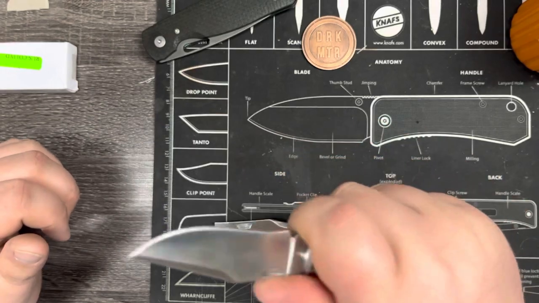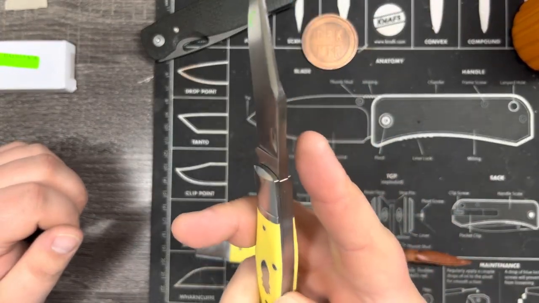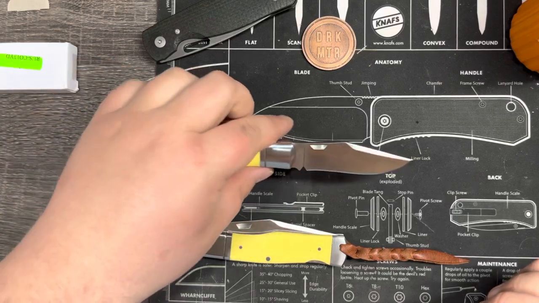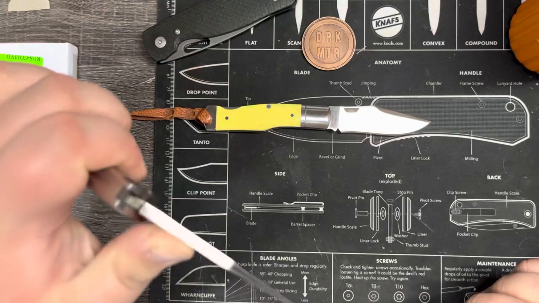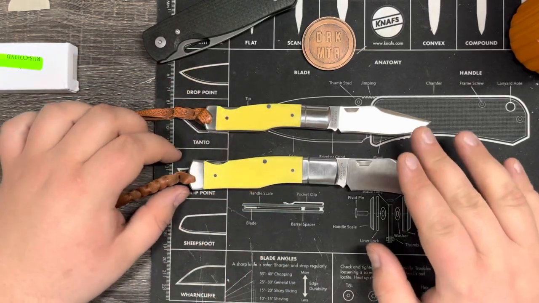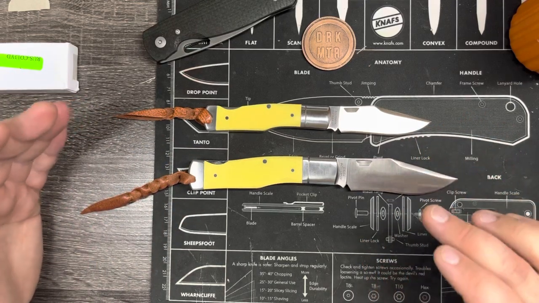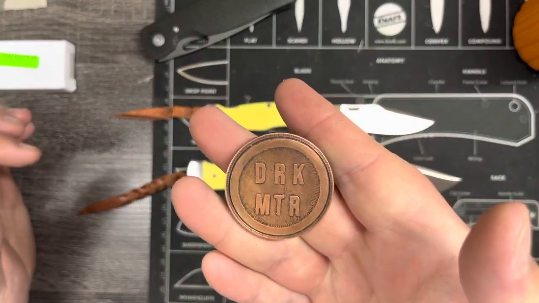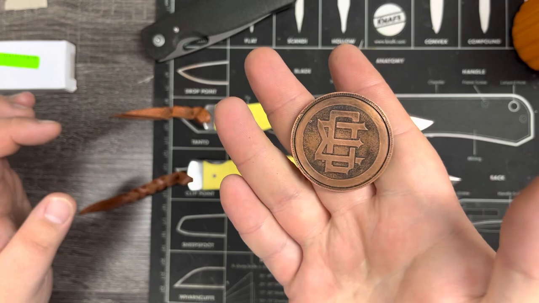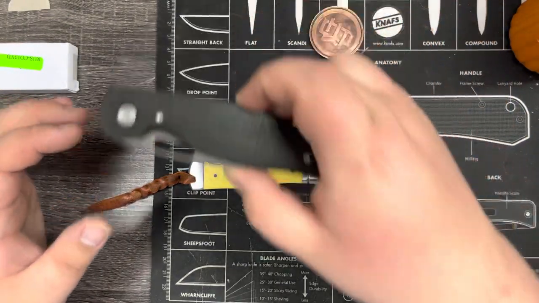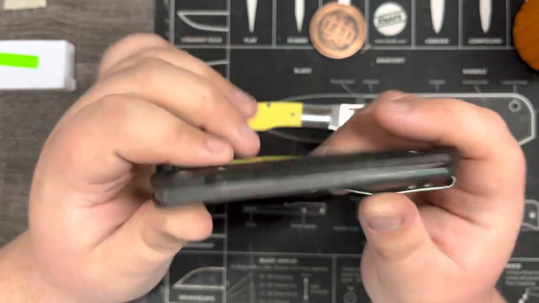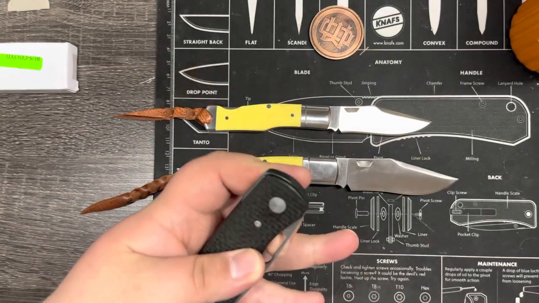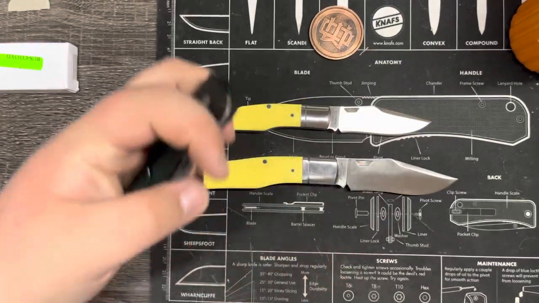So. I'm excited to deliberate with myself. About which one of these I want to keep. And which one I either want to return to AG Russell. Or sell to a buddy. But nevertheless. These are fully ambidextrous knives. Which is super cool. Because they have the cut out on both sides. So either a lefty or a righty can have an overpriced 8CR 13MOV knife. But that's where I'm going to leave this one. We're at the 15 minute mark. Try not to make my videos too long.